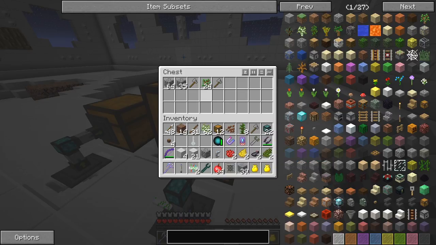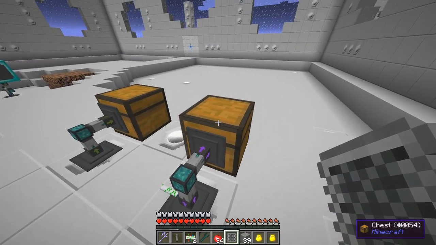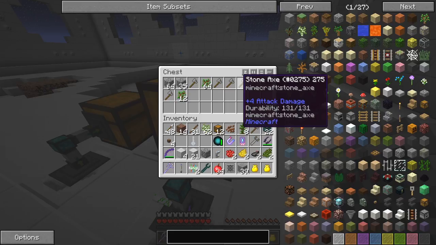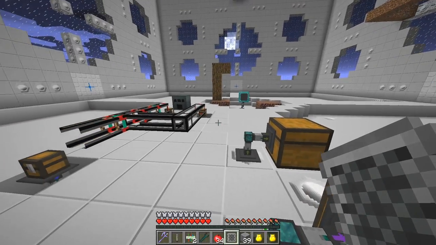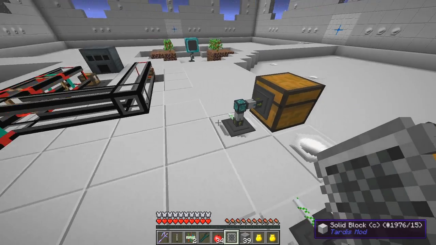So we're getting saplings and the axes. Okay, I also want to blacklist axes. That's why I took the axe out of the other one to start with as well. So now we shouldn't be getting any more axes coming through in here, and we should be slowly emptying the system. Now the funny thing here is that the color of that is purple, and that's the only place I'm using purple.